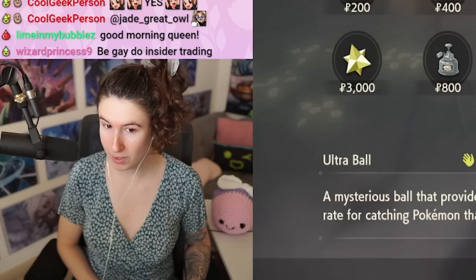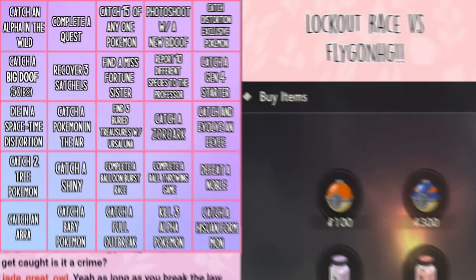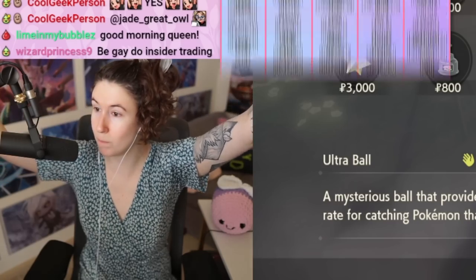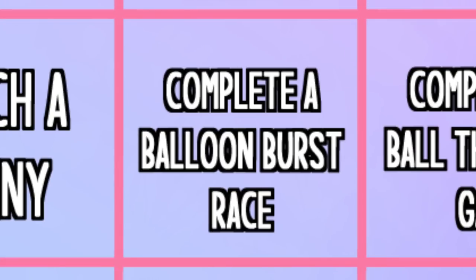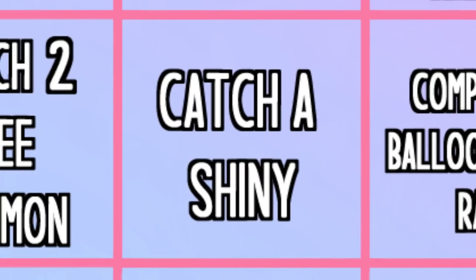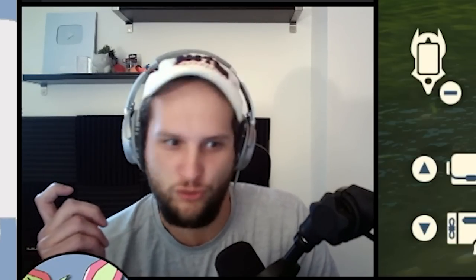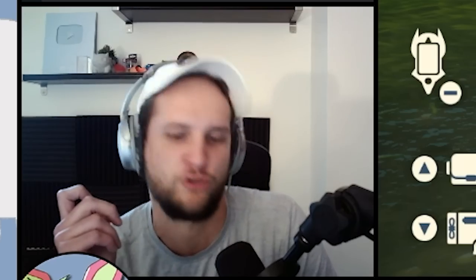Today, we are participating in what is referred to as a lockout race. Essentially, above me, we have a bingo board of things to do in this game. Things such as complete a quest, or complete a balloon burst race, or catch a shiny. We have 25 items on the bingo board that we need to achieve. The first one to 13 wins.